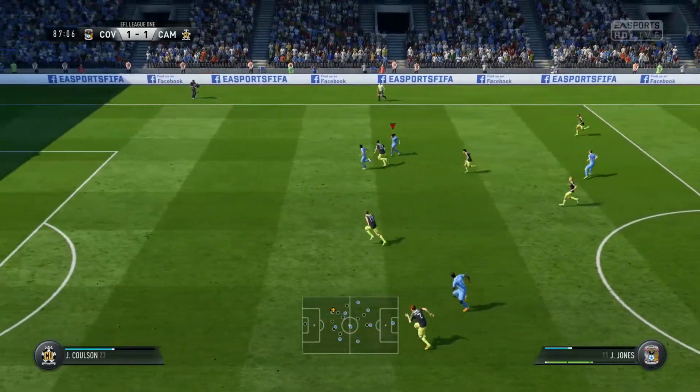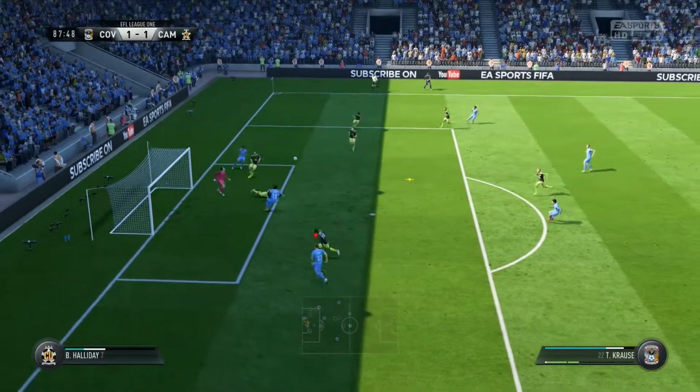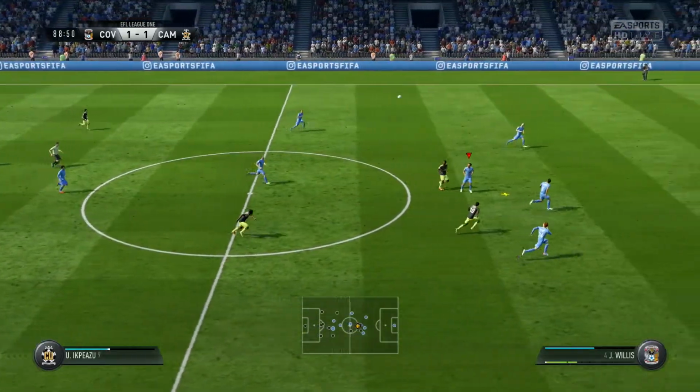Oh, it's a fantastic ball from Grimmer. He's got Thomas, if we can find him. He does. Thomas has got Nobly on the back post. Oh, can't quite get there, and it's easily cleared. But that was probably the best chance of the second half for us, and it fell in the last 2 minutes of the game.